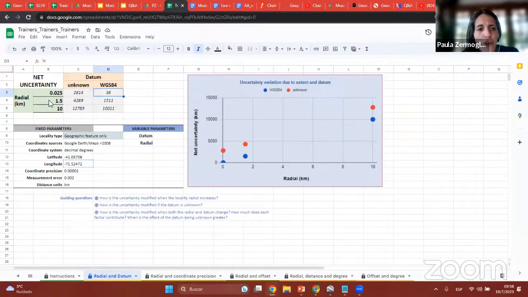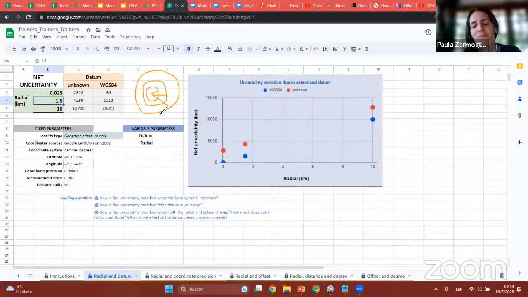We do the same for different radials. This means the radials are, if we were to draw it, this would mean that we would have one feature that is this big, one feature that is this big, or one feature that is even larger, right? These are the different radials. This will be the first radial, this will be the second radial, this would be the third radial. If these were circles, just forgive my drawing abilities here, or inabilities. So these would be the radials that we're looking at. Okay.